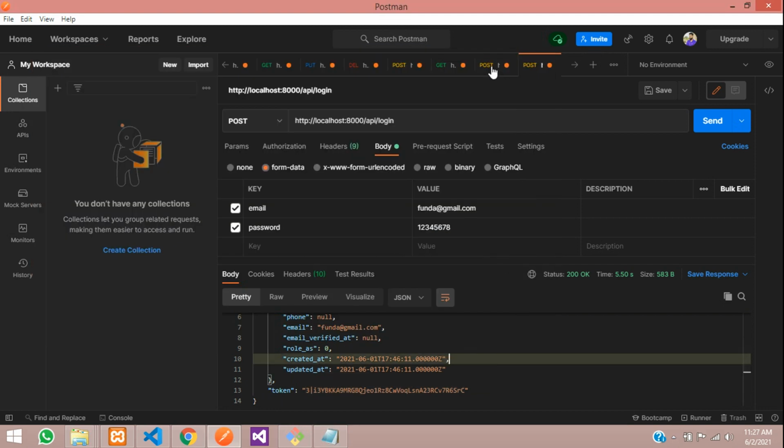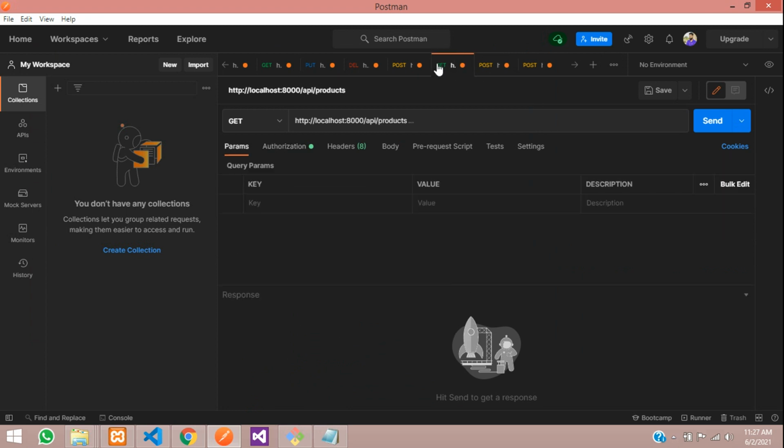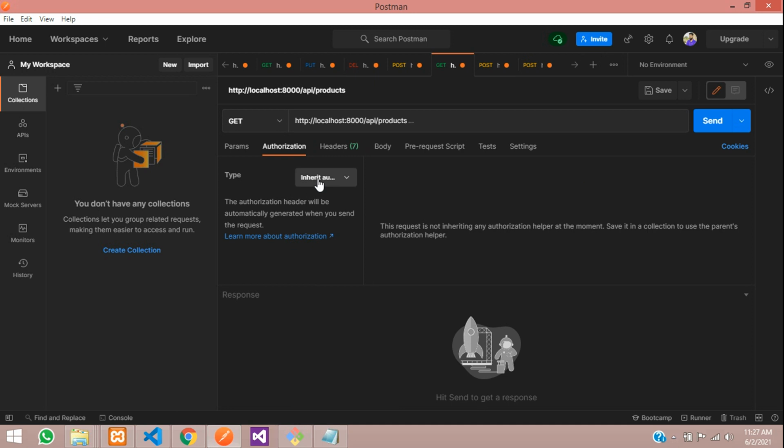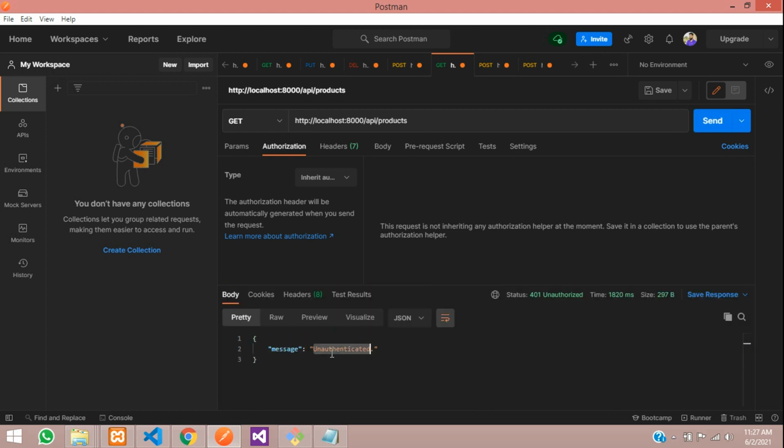Now guys, we will be using this token to access the data. So let's get back to my API /products. So we have details over here. So let's send the request. Before that, over here authorization, this is the old one. Okay, so let's remove this, and this is the default. And now I'm going to access the data. Send request. You can see unauthenticated, we have logged in, but okay.